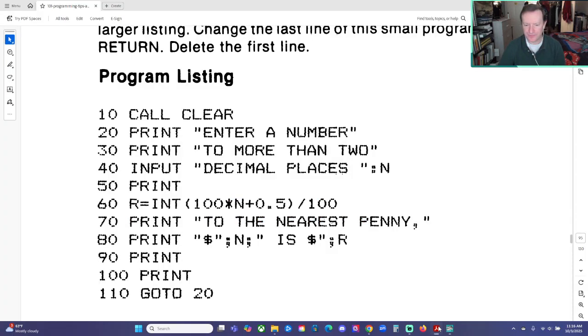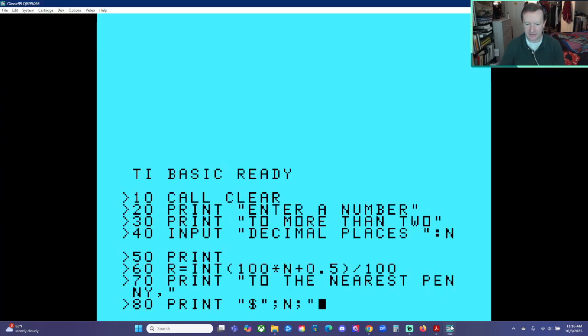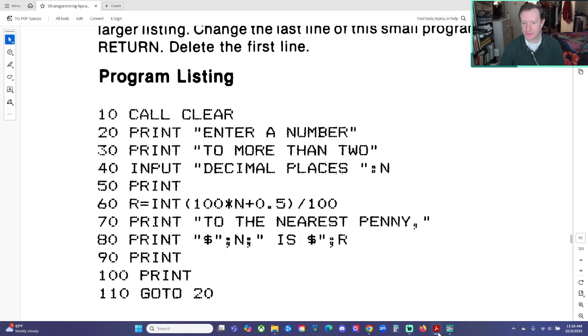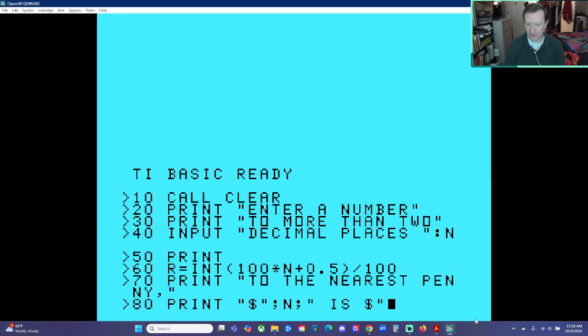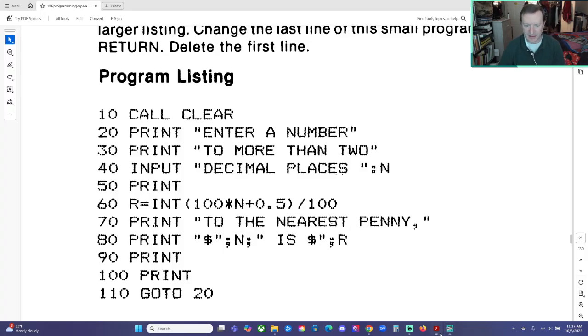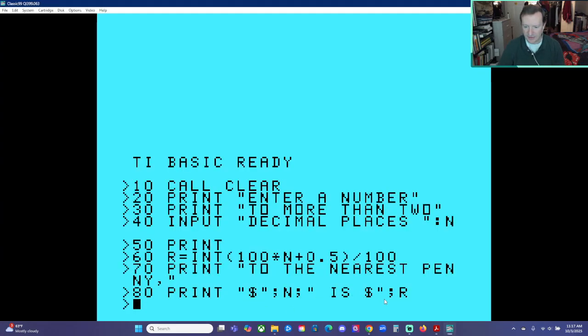Another quote, blank, IS, blank, dollar sign. Okay, end quote, and semicolon R. Let's double check that. PRINT dollar sign N IS, that looks good. Okay, 90.